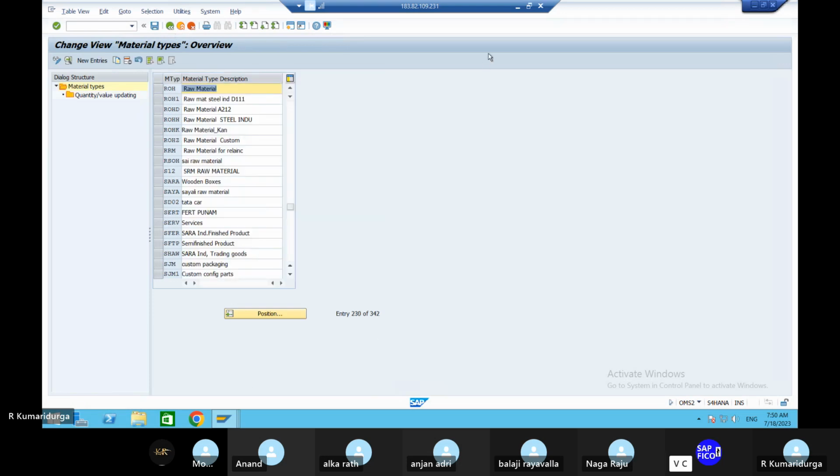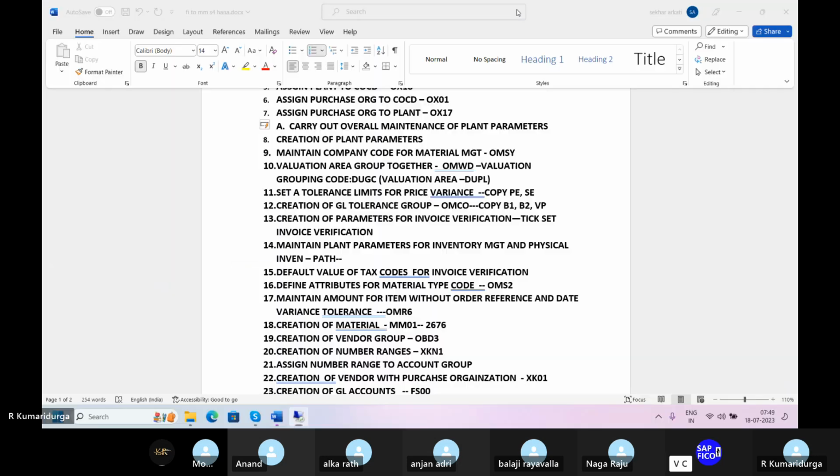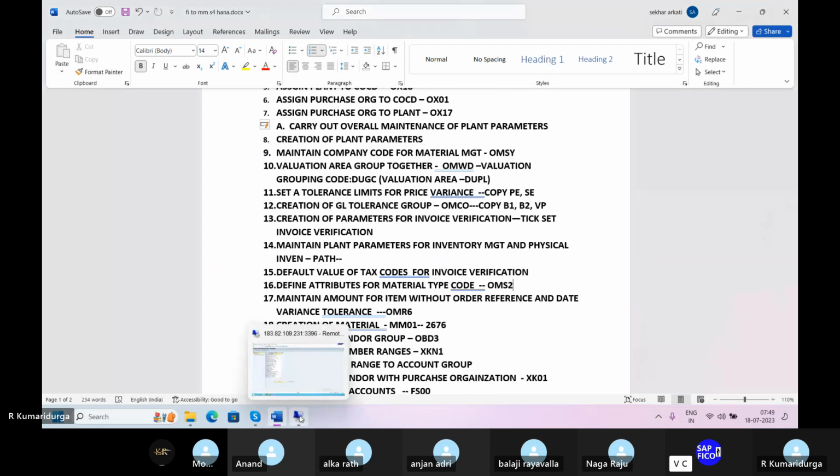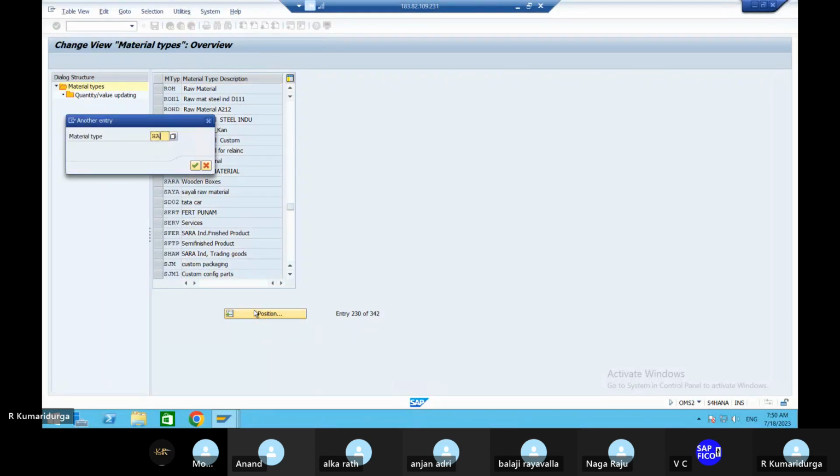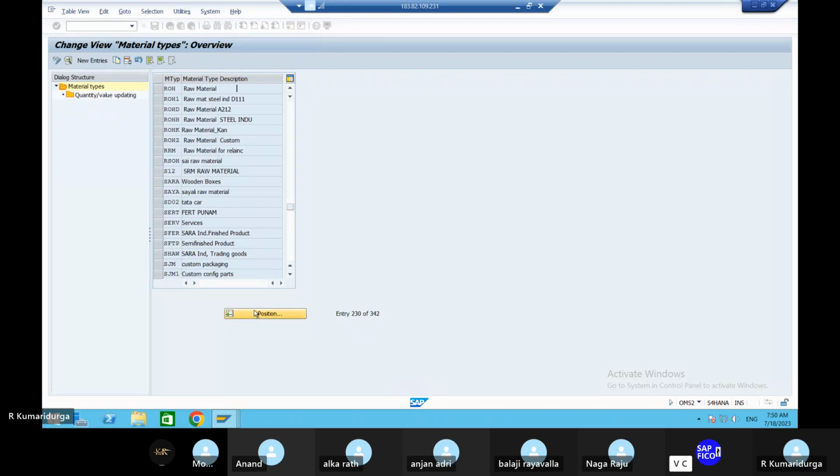The next step, go to the position and give the HALB, that is trading goods. Sorry, HAWA, HAWA. Yes. Take out the HAWA and go to the quantity or value updated and go to the position and give your valuation area.